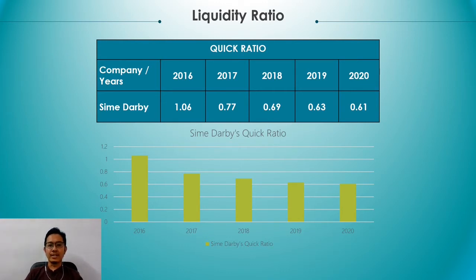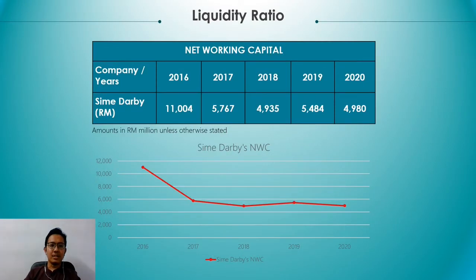Therefore, the SIMW group has added volume to the sales since 2016 and hit the highest in 2020. And the fluctuating margin in ITO showed that the SIMW group took into consideration to increase the quick ratio margin. In order to improve the quick ratio margin, the SIMW group has improved the collection period down to 39 days in 2020. Net working capital is a liquidity calculation that measures a company's ability to pay off its current liabilities with current assets.